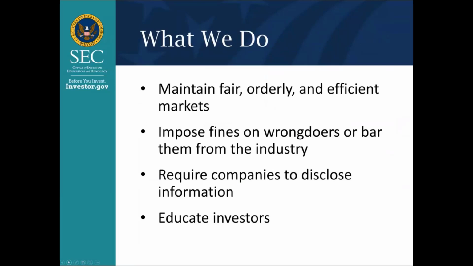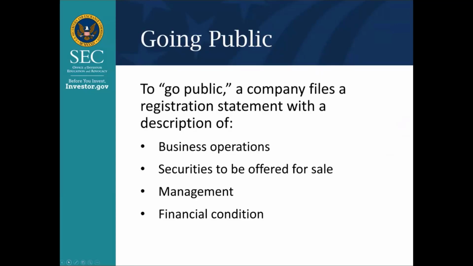Here are some of the ways we carry out the mission. We maintain fair and efficient markets. We impose fines on those who violate securities laws, or we bar them from the industry. We also require companies to disclose information, and we also educate investors. If a company wants to raise money for its business, it may sell its stock to the public. To offer its stock for sale, the company will generally file a registration statement with the SEC. A registration statement generally includes essential facts about the company, like the company's business operations, management, financial condition, and the securities being offered for sale.